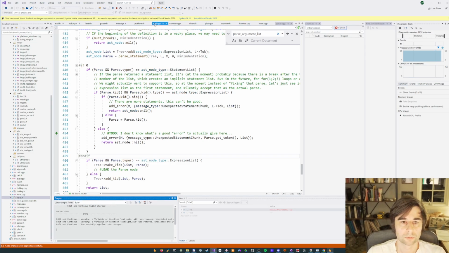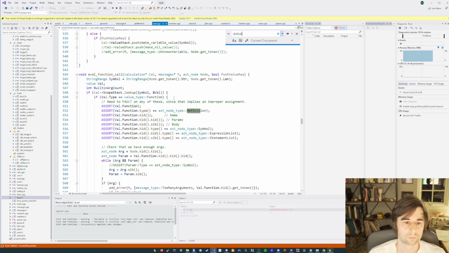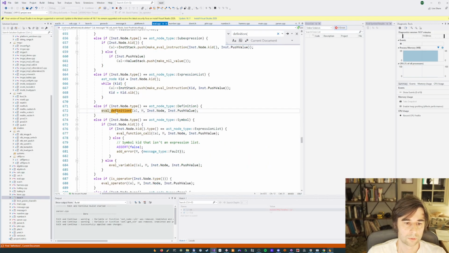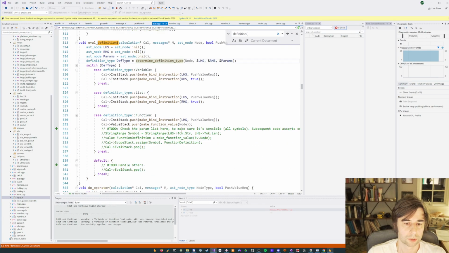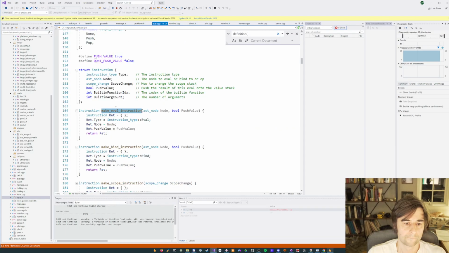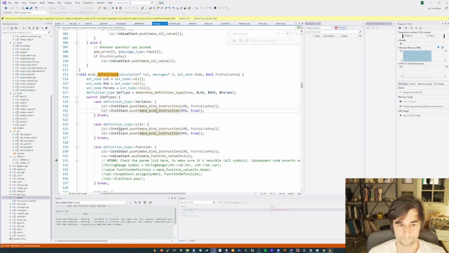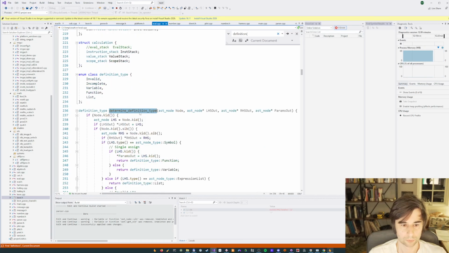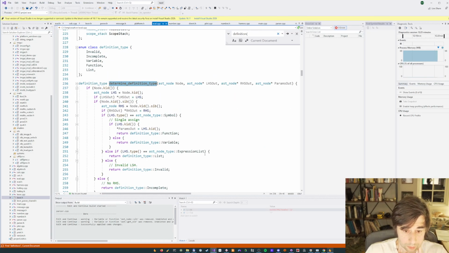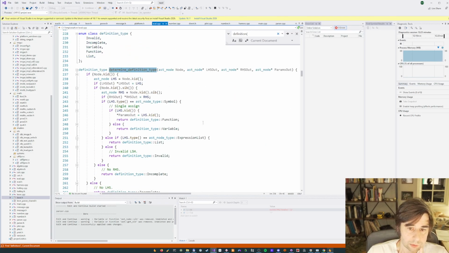Let's check the eval. Eval definition. Determine definition type. Symbol express. Yeah, okay, no, it's all correct.